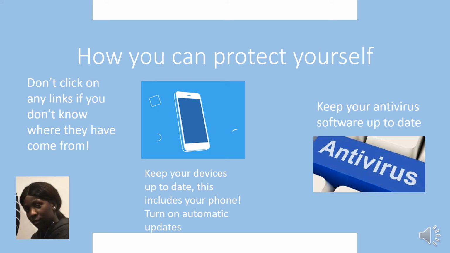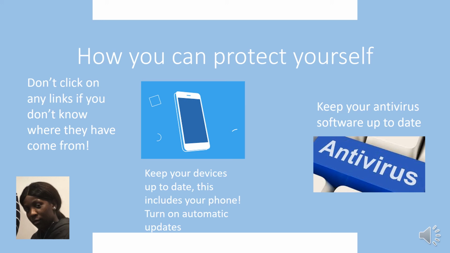Nobody wants to be a victim of Meltdown and Spectre, and there are a few things that you can do to prevent yourself being one of these people, like being careful on the websites you go on, as not all websites are good for you and some may be harmful to your devices. Another one is making sure that you don't open any spam email or click on any unknown links, as you don't know what these emails may be attached to or where these links may direct you to.